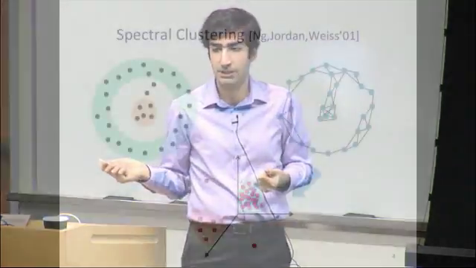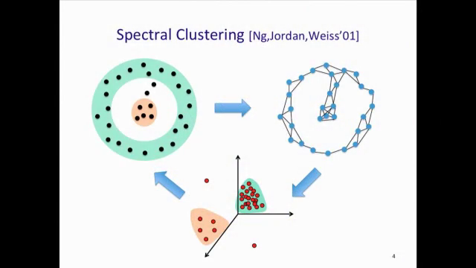Maybe for the graph I showed in the last slide, this is the embedding. Now I can use one of the heuristics, for example, k-means, to partition the vertices in this high-dimensional embedding. And that basically gives a partitioning of my graph. So putting this all together, we get the spectral clustering algorithm. Let me summarize it again. We start from data points. Then we construct a graph. Then we look at the eigenvectors of the graph, and we embed it in a high-dimensional space. Then we apply k-means to partition these vertices, and we map that back to the original data points.